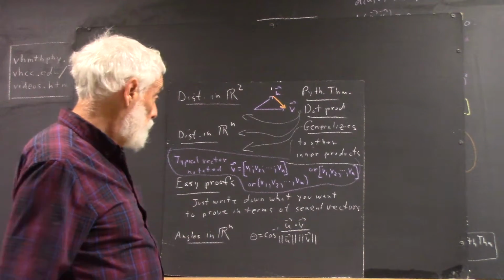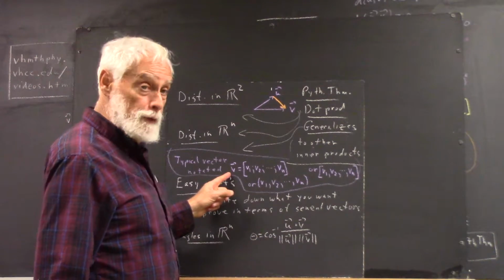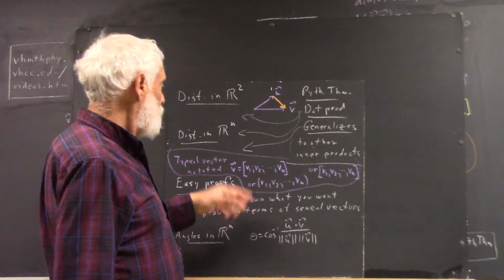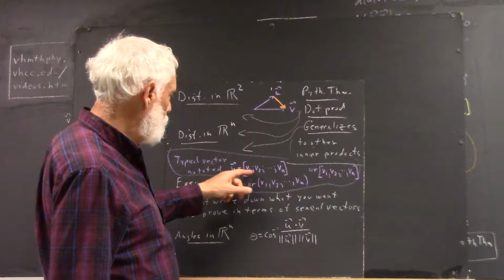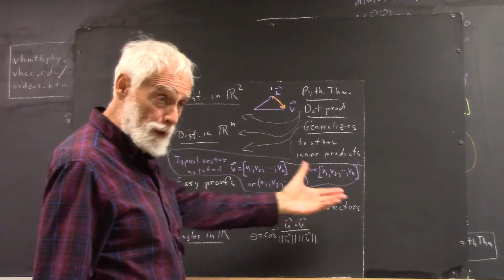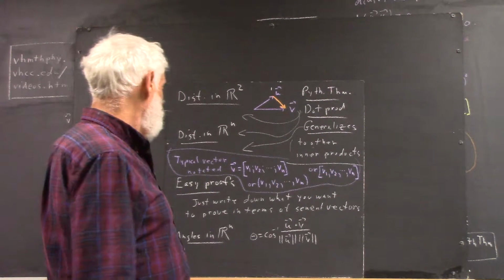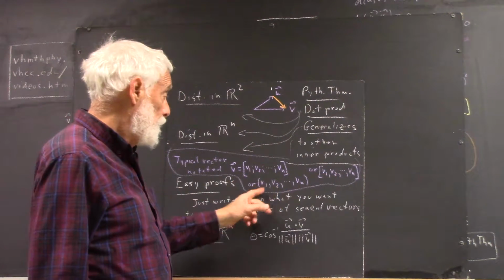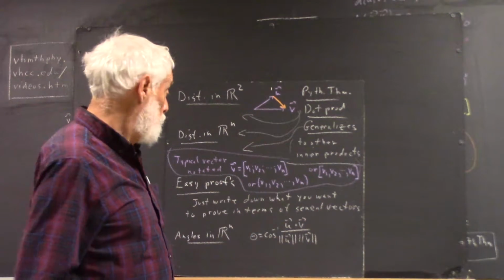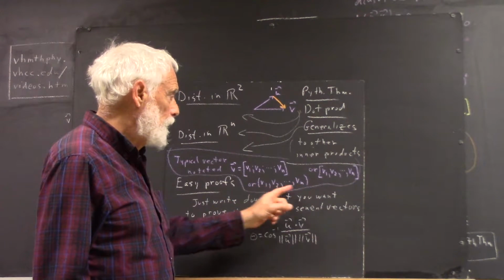Now, we're going to do some proofs, so we want a notation for a typical vector. So if v is the typical vector, one way to notate it is as a column vector. I could write it in a column, or we could write it in a row with semicolons, right? I could have written it as a column vector, but I didn't have a lot of room for a column. That would have been an equally good representation. But usually for space, we're going to write things out in rows. Or just parentheses, v1, v2 through vn. If this is real Euclidean space, Rn, then this is what we mean by a vector. It's just an ordered set of n numbers.